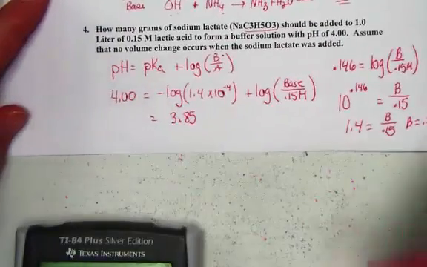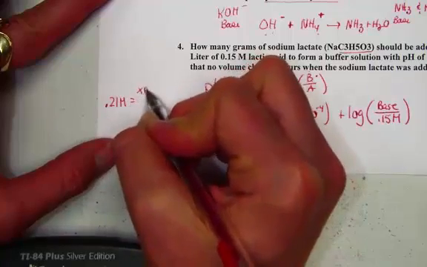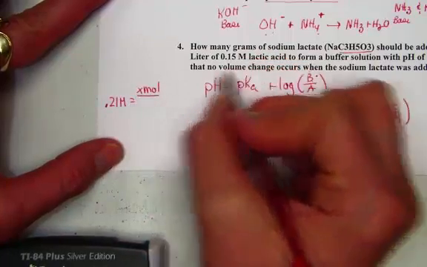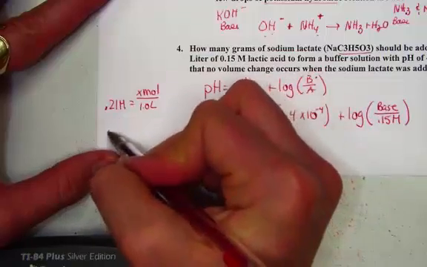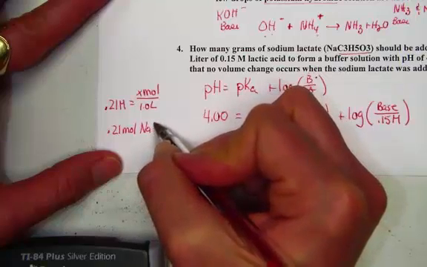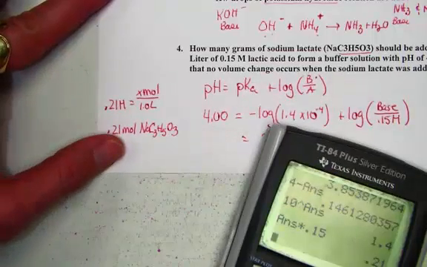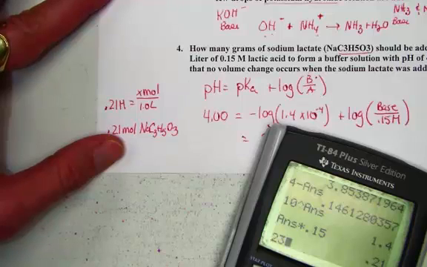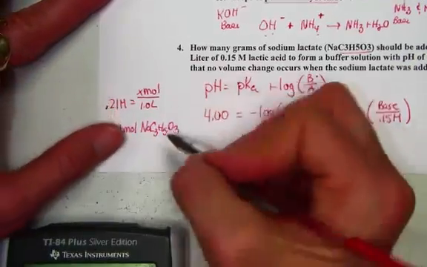We need to do some molarity work to actually pull out grams. 0.21 molar is equal to X moles per liter of solution. So knowing that we have a 1 liter solution, cross multiplying, we also have 0.21 moles of sodium lactate, whose formula is provided as NaC3H5O3. We'll need a molar mass. Let me add that for us. Sodium is 23, plus 5 more on the hydrogen, 12 times 3 on the carbon, plus 16 times 3 on the oxygen. I found 112 as the molar mass.